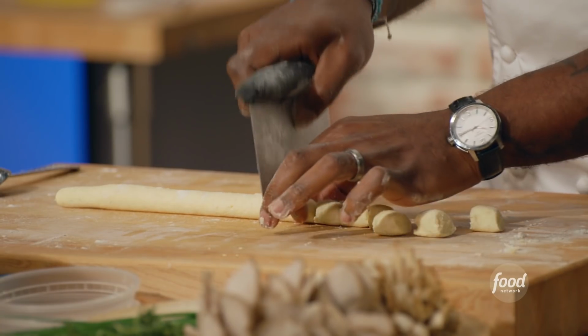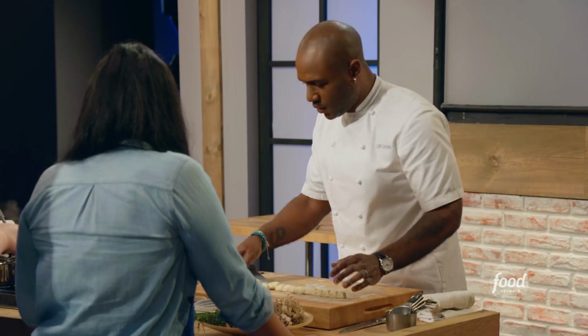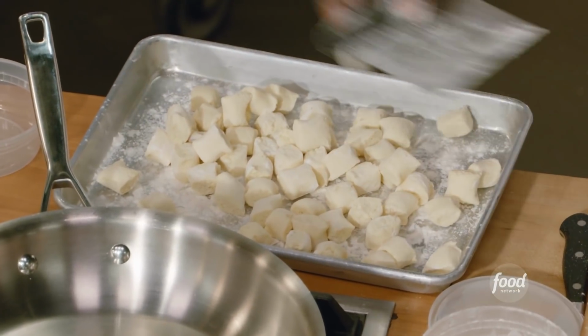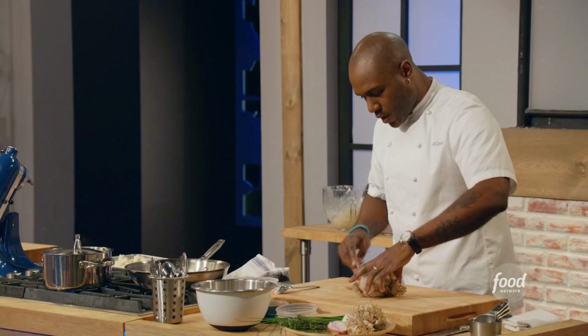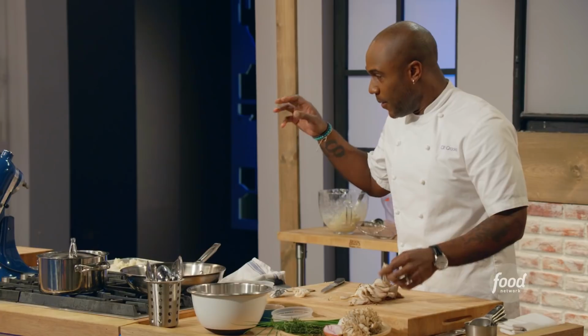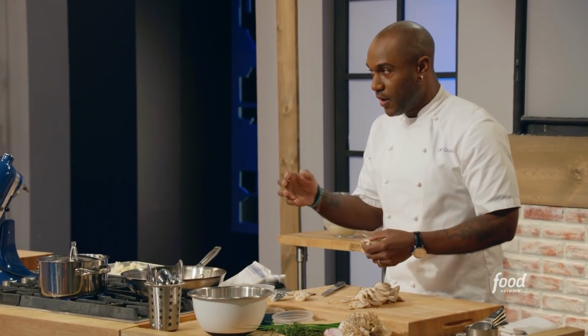Now I'm less concerned with the pinch. If they're perfectly round, that's okay. What's more important is the technique of getting the dough, not over mixing the dough. Do we need to refrigerate it or anything? You can dock it right in the refrigerator. It'll hold and set up, but if you move swiftly enough, you're not gonna need to, and I'm gonna show you why.